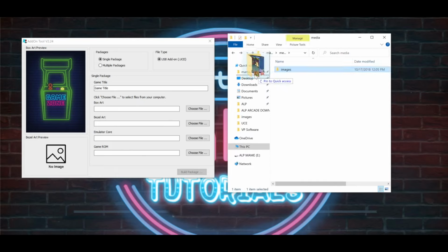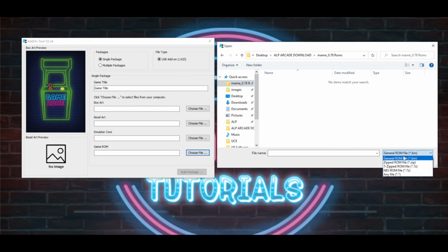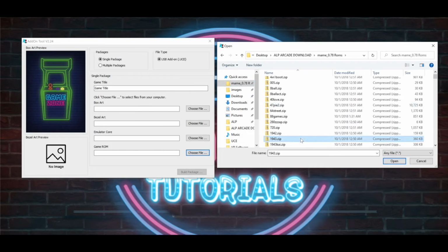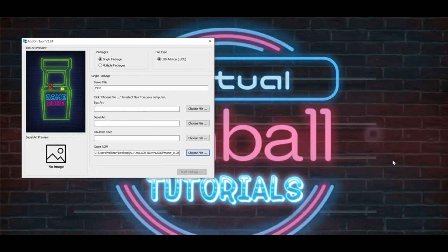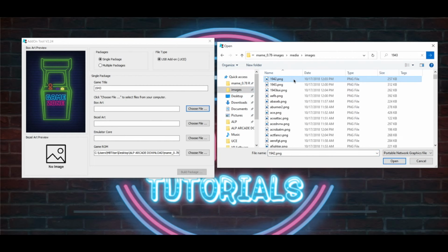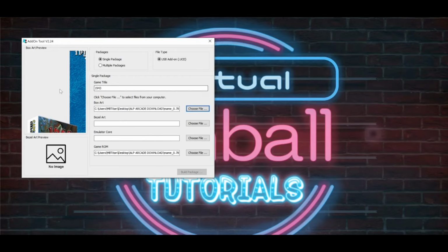Now in the add-on tool, we're going to click on the game ROM at the bottom, and we're going to select from our main folder a game. We're going to pick 1943, and at the top is the box art. We're going to click on images, and we're going to find the matching art for 1943. All right, and now you can't see the picture, but it'll be sized properly.